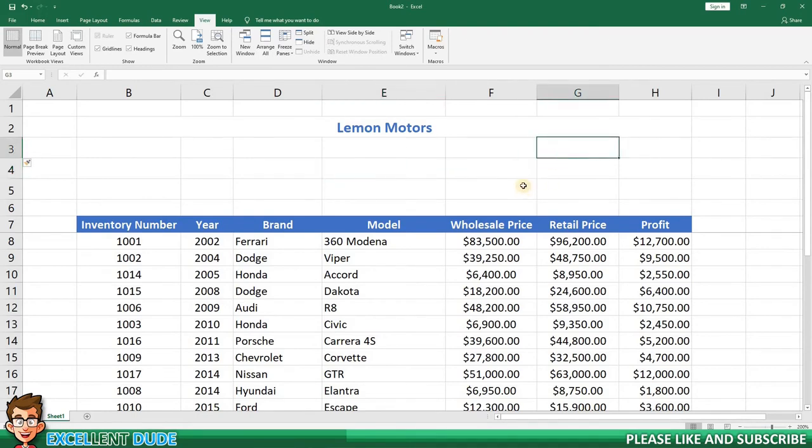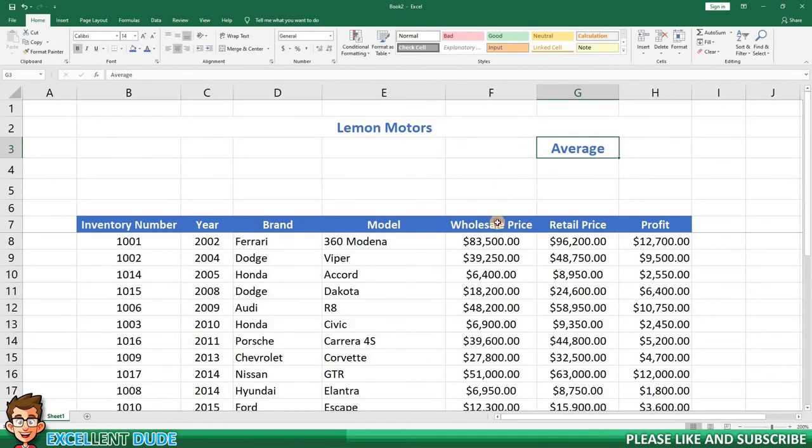Okay, back to our executive summary. We're going to display the values for the average profit per car, car with the most profit, car with the least profit. As I enter the name average in the cell, you can see that it has the same formatting as the title. I do like the bold blue text, but not the font size. So we'll change that to the same size as the heading fonts.